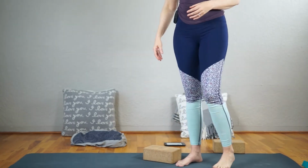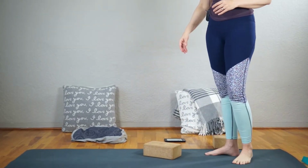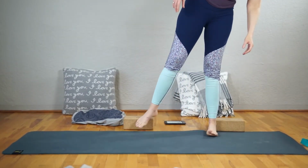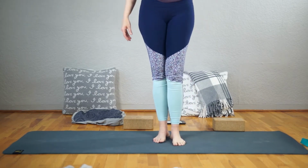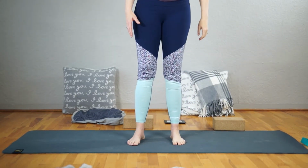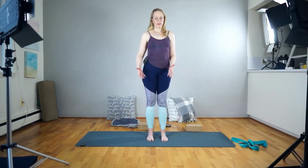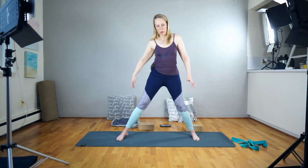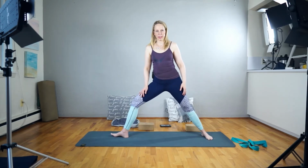All right, from here, are you ready? You're almost there, we're almost there. We're going to do one more pose, and then we're going to come into half moon balancing. Okay, from here, stand up facing the long edge of your mat, take your feet wide, and then turn your left toes out, your right toes in.